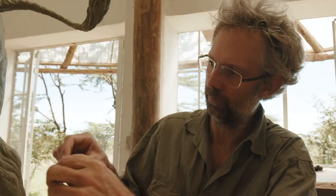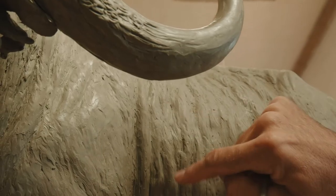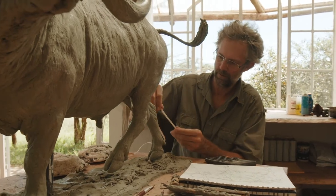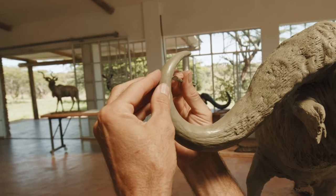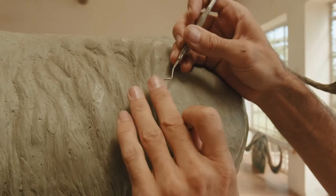Because a lot of my work is specifically portraits of specific animals, every little detail of those animals is incredibly important. It's not just a buffalo — it's specifically Thunder. His right ear is his right ear. It has 15 notches on it. That's the type of detail I'm looking at.